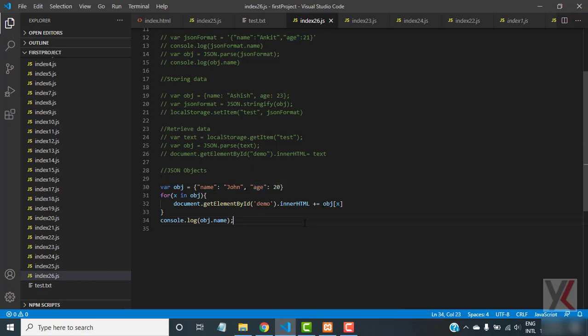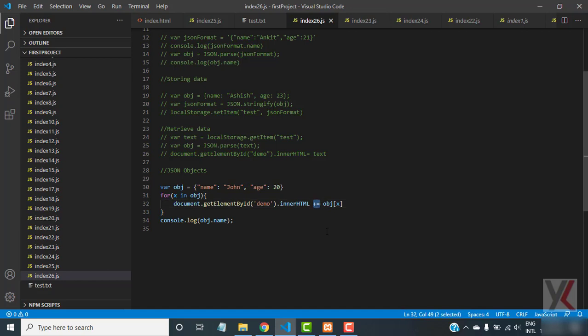Always keep in mind, when we are looping through an object, always use the for in loop. Here we mention a particular variable that will loop through all the properties of the object, and after in, provide the object name in which you want to loop.